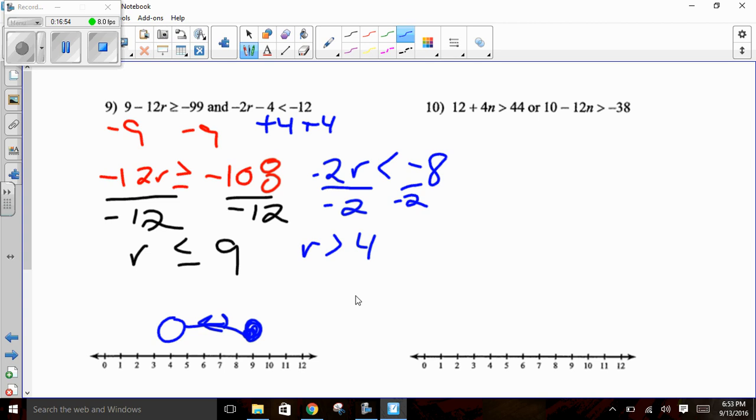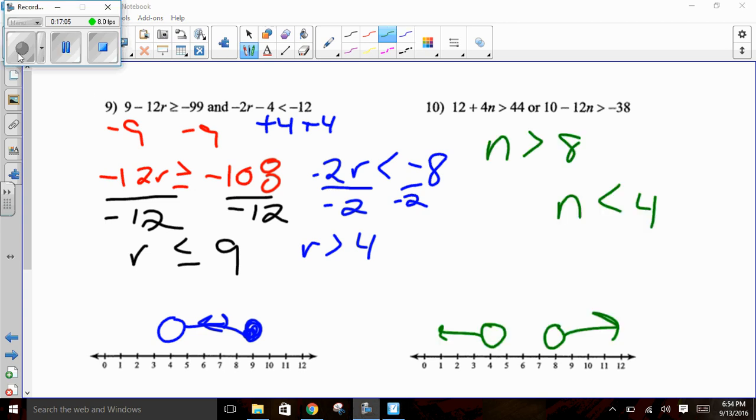Now I really want you to do number 10. So if you've already done number 10, great, excellent. Just give me a couple seconds while I get it done myself. Alright, so you should have number 10 looking like the following. If so, excellent. If not, go ask your teacher for some help. Try it again, see where you might have gone wrong.